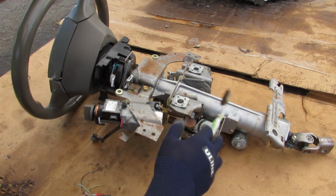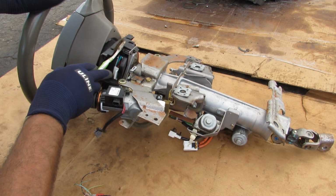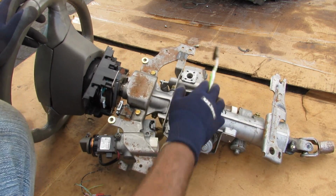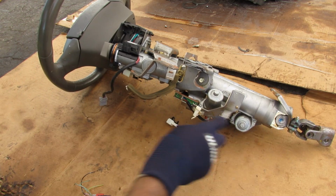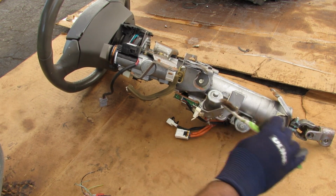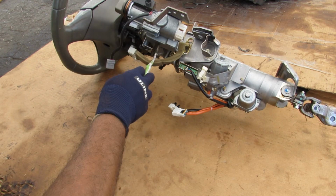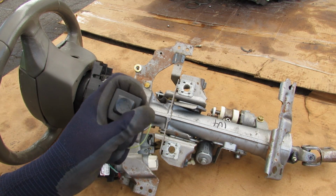Now, taking a quick look at the setup of the steering column, we've got the airbag and steering wheel at the front here. Then we've got the clock spring over here, and then here at the top we've got these 4 points that are going to mount to the frame of the dashboard, and that's what this steering column is going to tilt relative to. Inside of here we have the mechanism with these 2 motors that's going to control the tilt and telescoping function. And finally at the front here we've got the ignition cylinder. This is a smart key, so it's just got a fake key in it, and the steering lock. Now the system also has a 4-way switch that controls the tilt and telescoping functions.